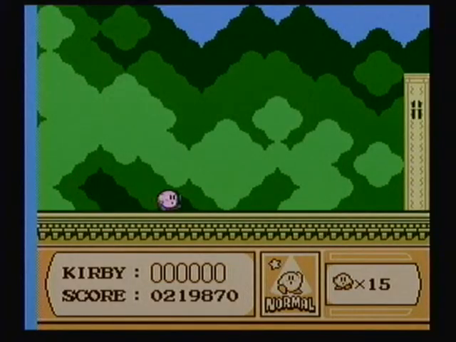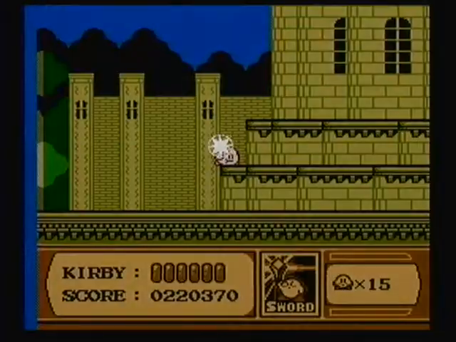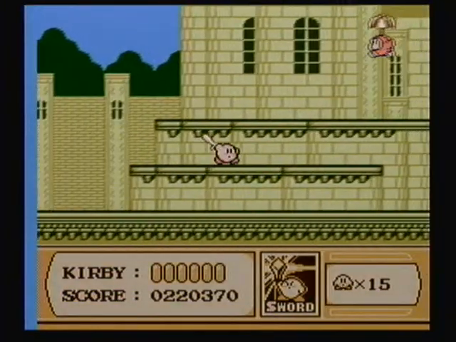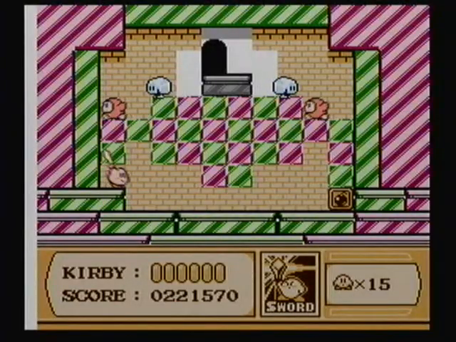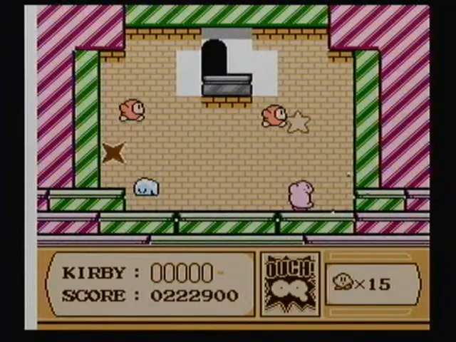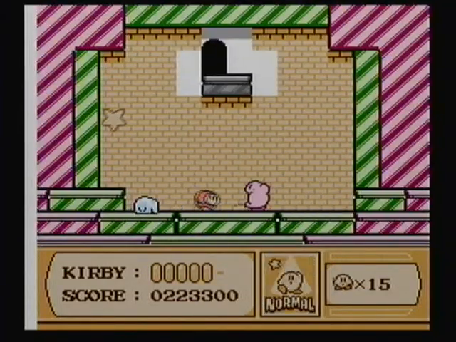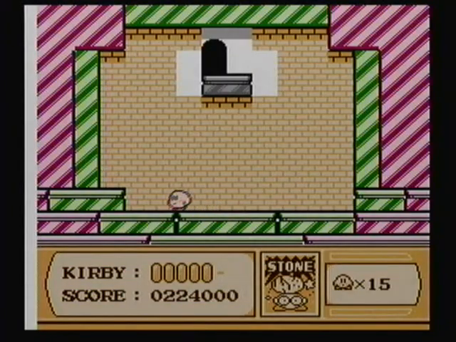We are in World 3, Butter Building. Of course, all the names of the worlds in this game have food-type names. Like I said before, I know that some of these worlds can get kind of long, and I hope not to get too far over 15 minutes per video as we go along, but we'll see what happens. This is the stone power-up.